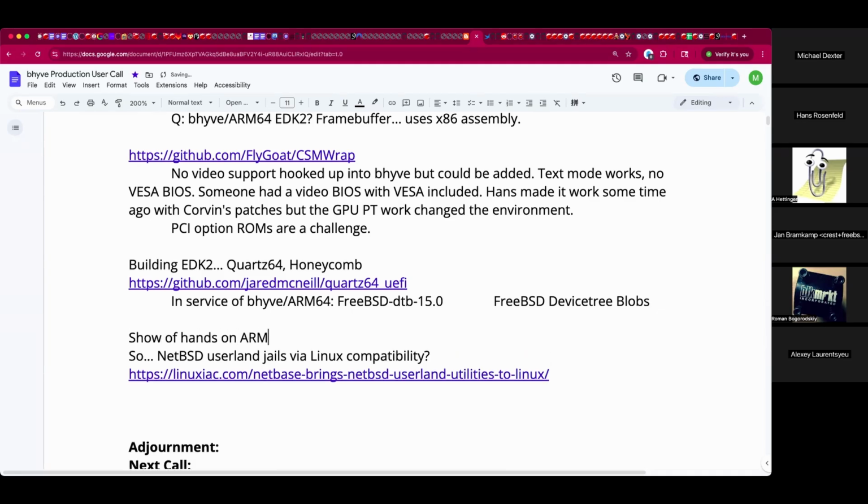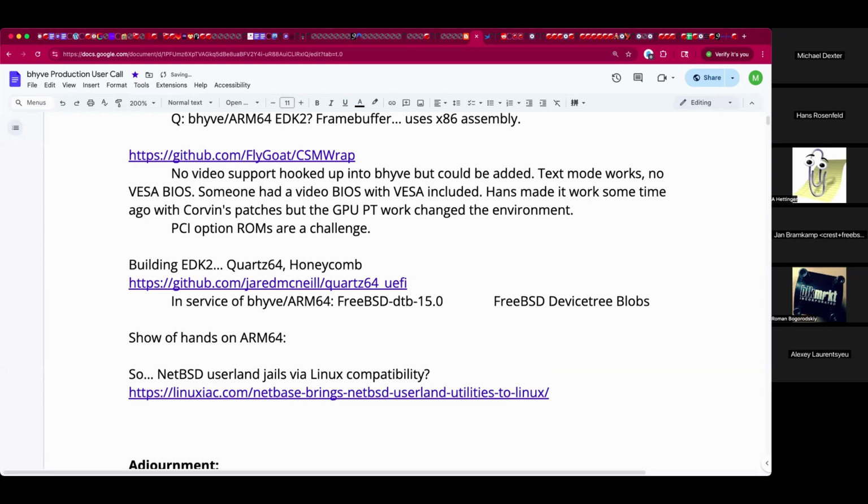Yuck. Okay, so Alexei, do you desire ARM64 hardware? Yeah, I wanted to buy a Raspberry Pi 02 recently. Okay. I don't think those are bhyve capable. Right. Correct. So, Roman, you have hardware. I think I have matching hardware. Alexei has hardware. Virtual show of hands. Is anyone else poking at ARM64 here and now?